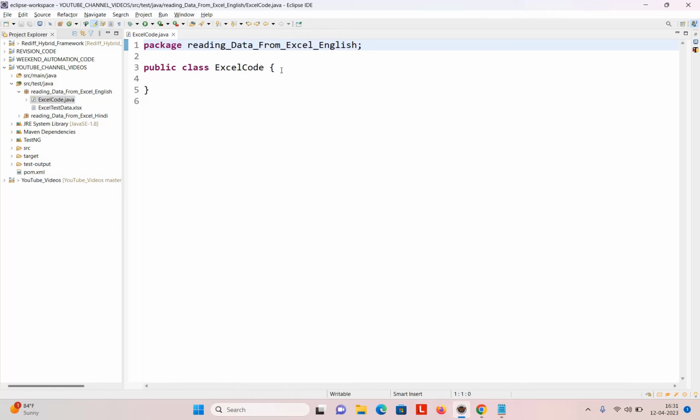There are a few steps that you have to be very, very careful about. I've already told you, you have to create an Excel sheet which will have the data. You will see what happens in real-time projects. The client will give you a lot of data, so you will have to use that data. As of now, in a YouTube video, I'm just showing username and password, two columns with 10, 11 rows. But in real-time projects, there will be hundreds of rows and hundreds of columns.